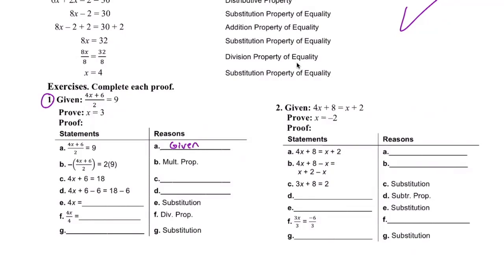This here should be a 2. I think it got messed up here. Please fix that. I don't know what happened there. Should be a 2. Okay, that's multiplication property. What happens next here? C would be simplify, right? They simply just simplify, or you can say substitution.